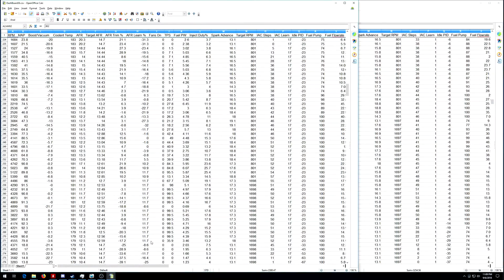Well, after all the changes that I have made, I find the car is a lot more drivable, particularly in the gear changes. And I don't have as much hesitation. Those bogs that I'm having aren't nearly as bad. It doesn't get as rich as it did before. It doesn't get as lean as it did before. I find it's more responsive. The car starts better. So overall, a big improvement.